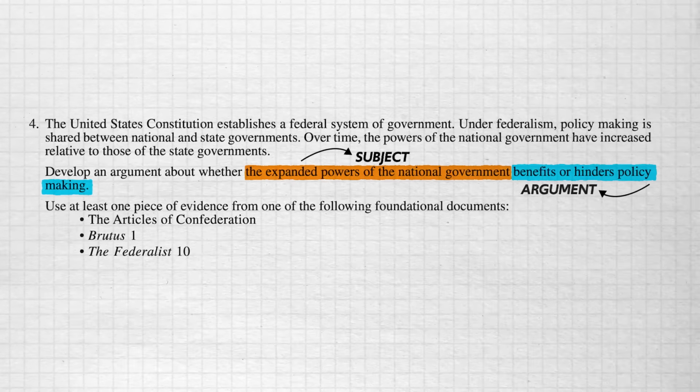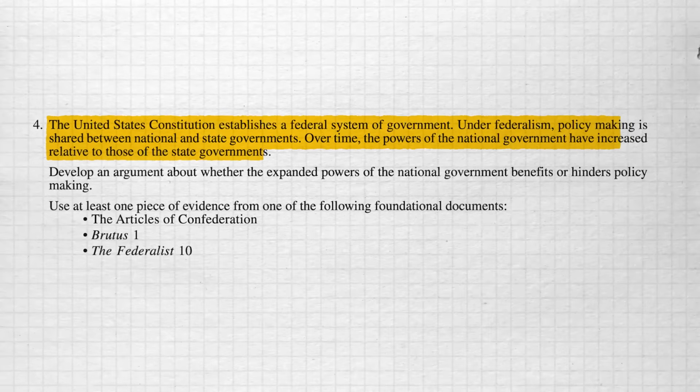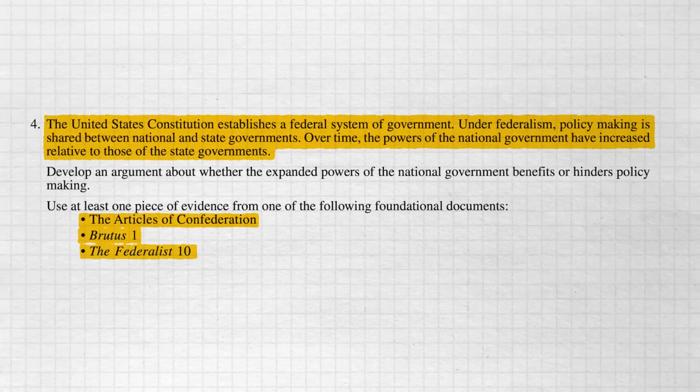So underline those things, mark them up, tattoo them on your forehead, just make sure you understand what they're asking you to do. Now they also give you a little introduction here, and that's helpful, so don't skip over it. And they also give you 3 required documents, and I'll show you what to do with those when we get to the preparation section, which is roughly now.